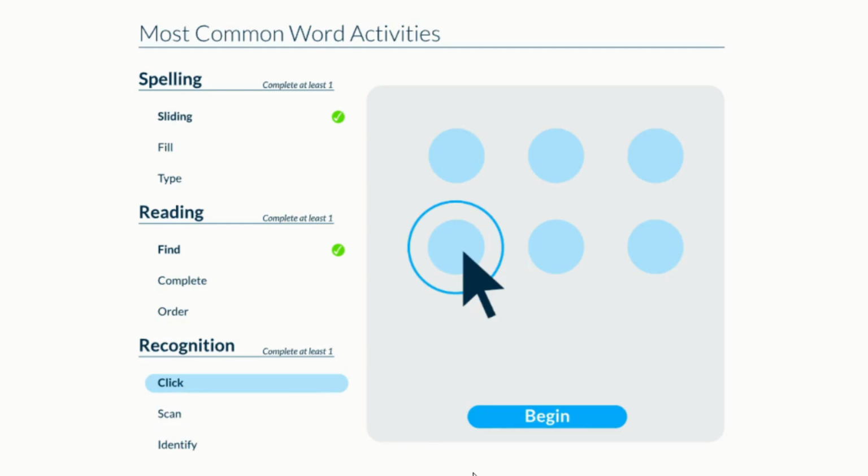In this activity, you will see all of the most common words from this list. Then you will also hear a most common word. Click on the word you hear as fast as you can. Click the next button when you're ready to start.